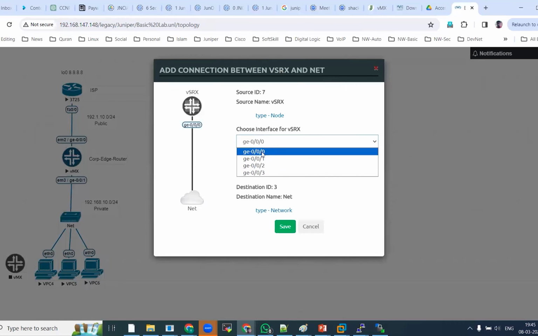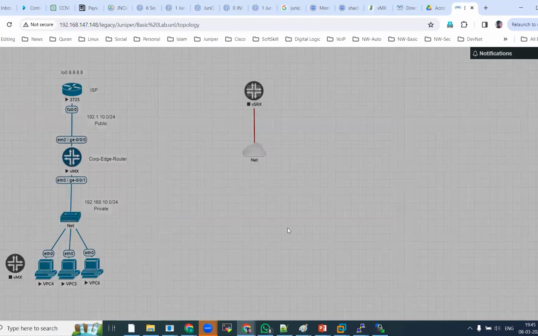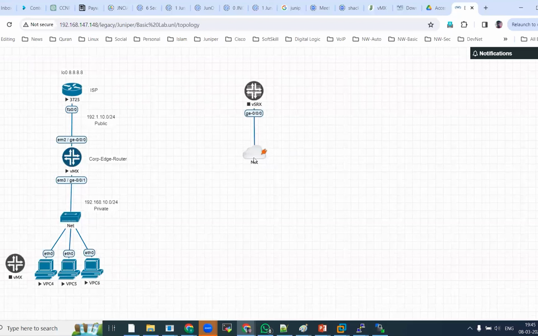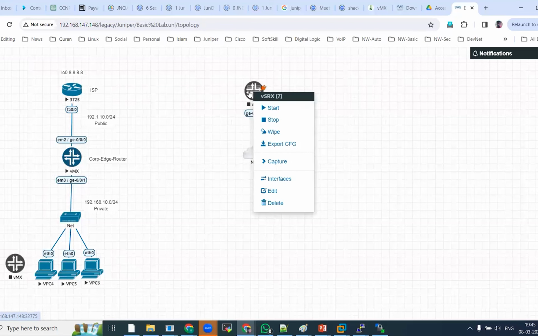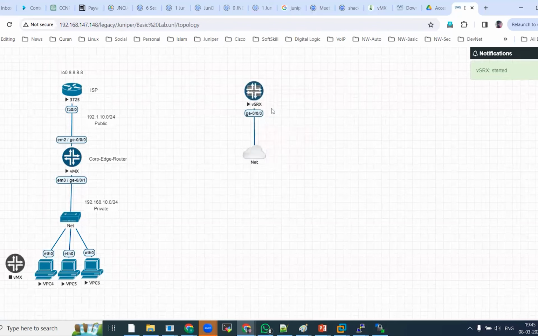You can use ge-0/0/0 to connect with this. Already 2 GB is occupied here. Let's check how much my laptop will support. I've not tested with both the nodes at the same time. We'll see if it supports.